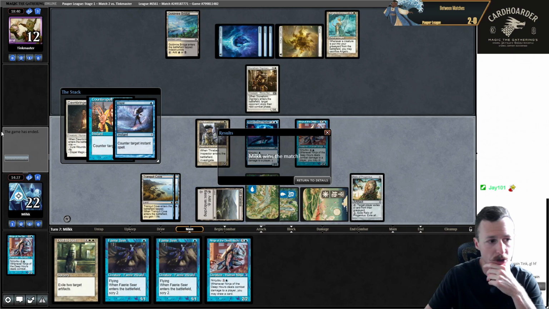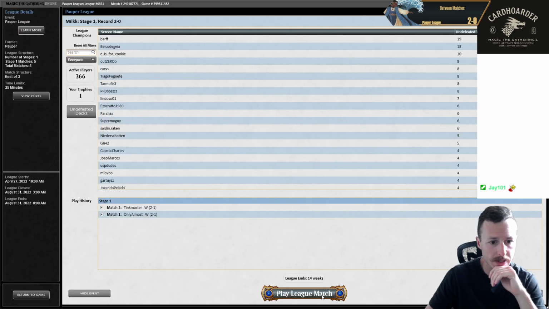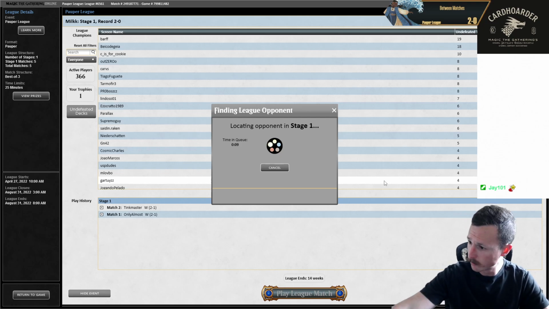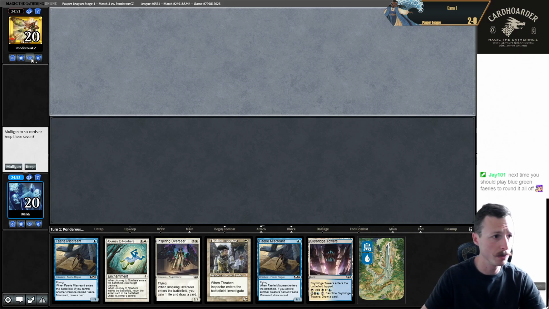Magic Online says I'm drawing my next card, but it's not actually happened yet. Nice. 2-0, going round 3. What are we now? 11-1 with the deck after almost 2.5 leagues. Awesome. We'll see everybody for round 3. All right, 2-0. We're against Ponderous CZ.